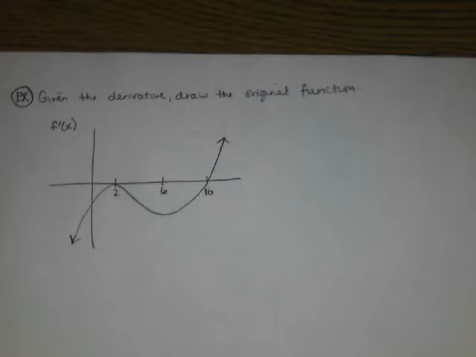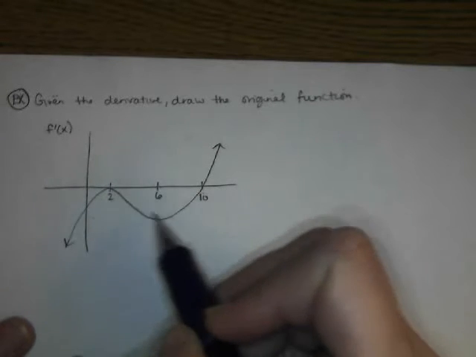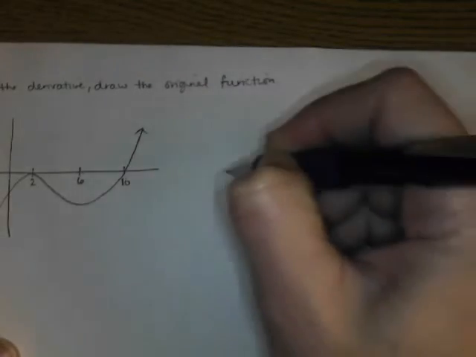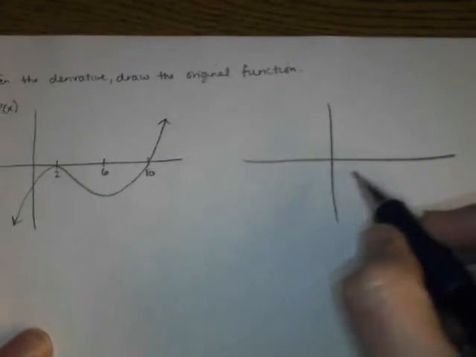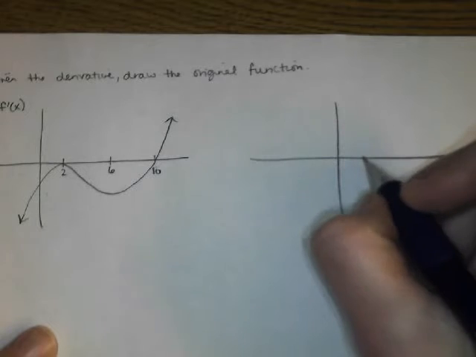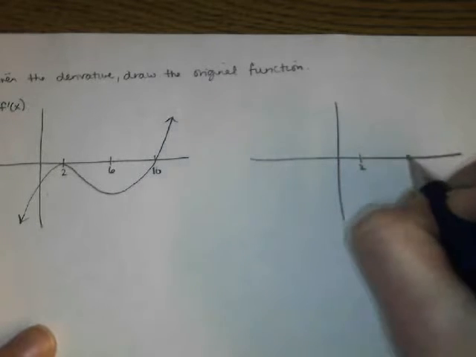Graphs of derivatives today. It's a big day. All right, so we're going to go backwards now. So this is telling us what the slope of our function should be at different moments. So again, I've got a scale for a reason, so I'm going to kind of use the 2, 6, and 10.